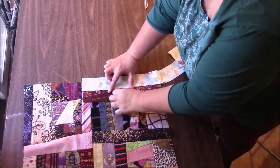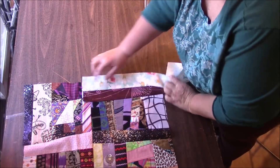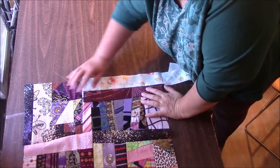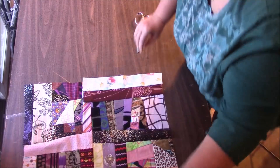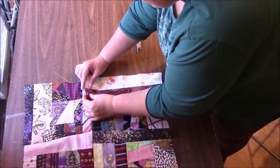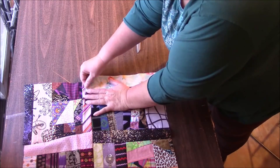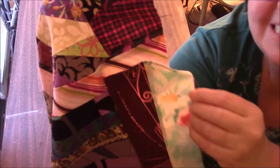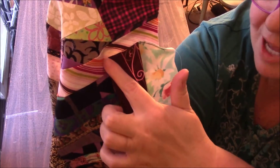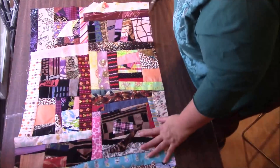I did right sides together and sewed all the way up here, and this is naturally folded in from when we did this seam. Let me trim that. I'm going to fold this, and I could sew all the way across, or if I wanted I could fold this at an angle just for the hell of it — I think I might. This is what I went ahead and did, just because I wanted to do something funky. I top stitched and did indeed fold this guy under, then I can trim this side.